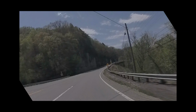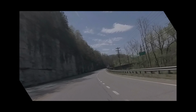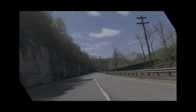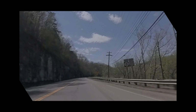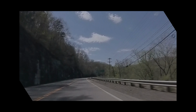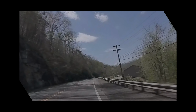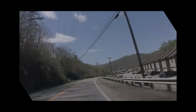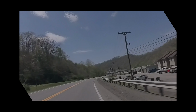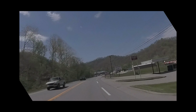Well, we're actually not, but we've got a car following us and we're in a motorcycle. So we've got a 35-mile speed zone through this intersection, right when we get back on 321 south. We've got the hospital coming up. And I'm at 40, still in a 35 mile an hour zone. Now we're going to go to a 45 miles an hour zone. When we get past this sign, we can crank it on up to 40 in the truck.